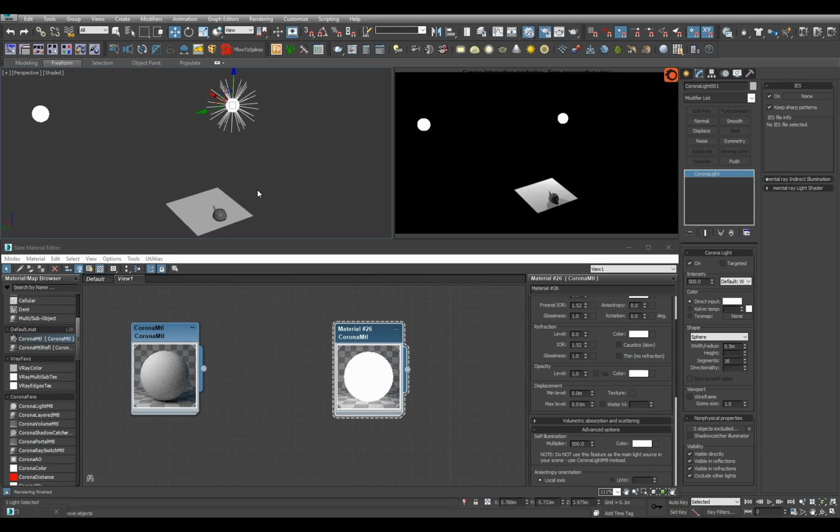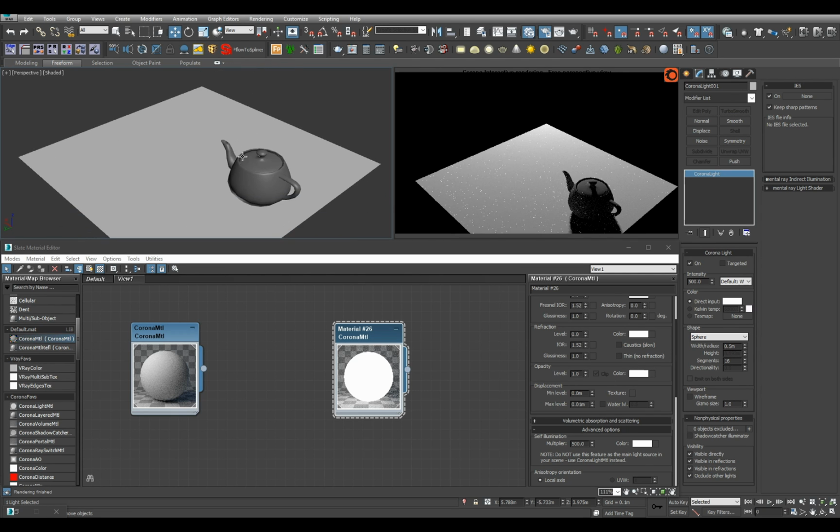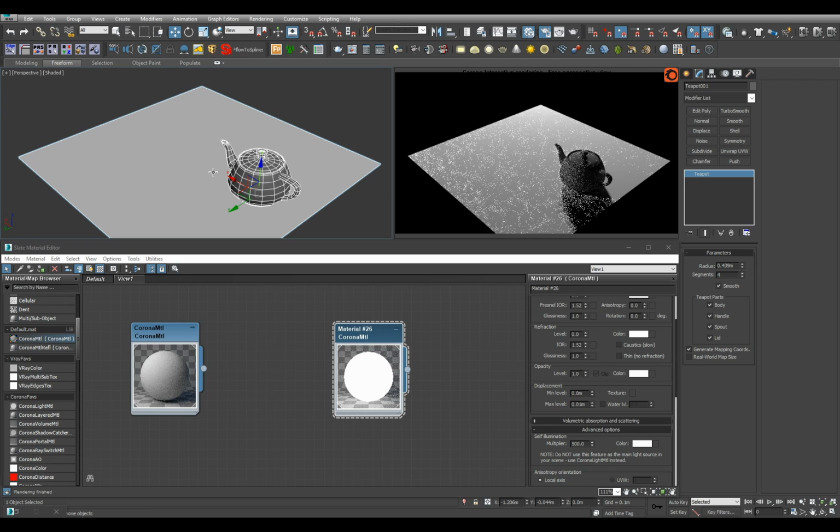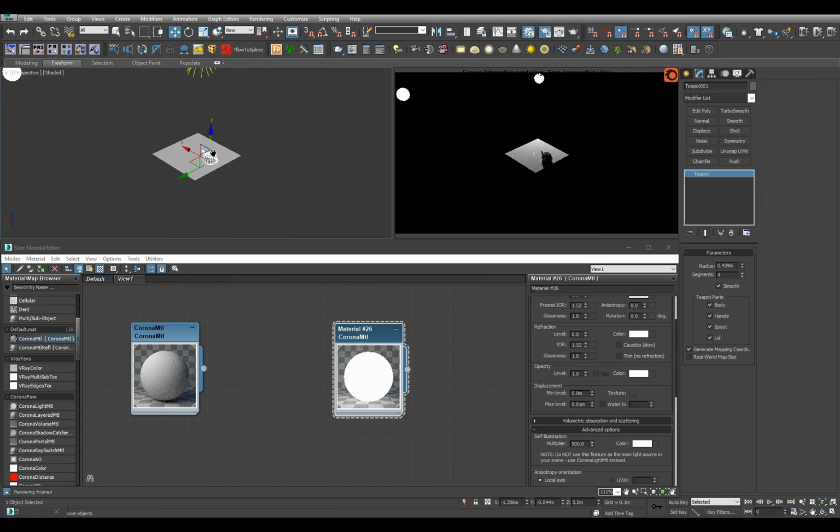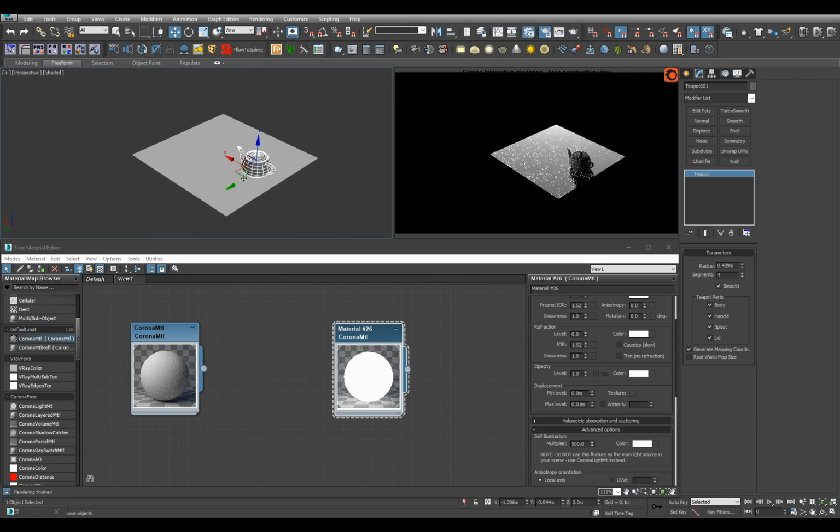Whereas with Corona self-illumination in Corona Material, no such thing is happening. So you can apply it to any amount of meshes in the scenes. You can apply it to an entire forest, or you can apply it to any poly count you want, and it will always be quick because it's sampled by global illumination. There is no difference between global illumination hitting, let's say, a red teapot and making red color bleed versus hitting a self-illuminated teapot and returning illumination.